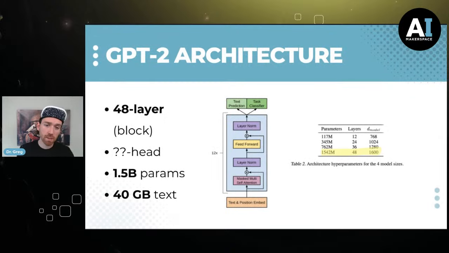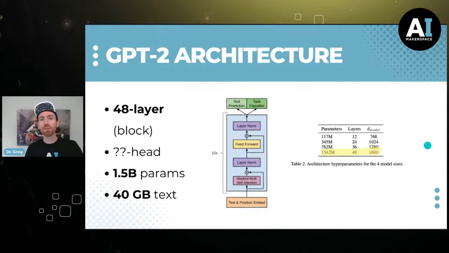GPT-2, the big GPT-2, they said 48 layers, and they weren't super clear about the number of attention heads, but I think we can guess at this point in 2023, 1.5 billion parameters and 40 gigabytes of text, sort of the same general architecture.